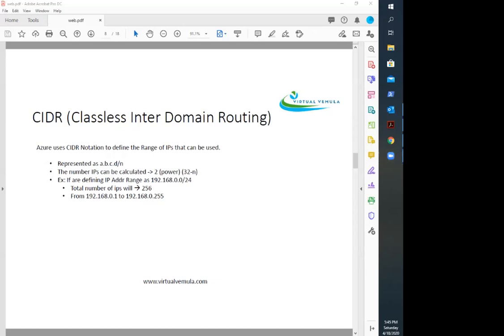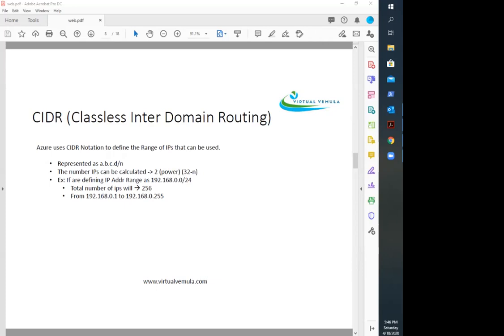Right. So before we get into this networking of Azure, let us try to understand a little bit of the terms, terminologies or concepts that we need to understand networking concepts. Okay. So one among them is CIDR, right? Now, CIDR stands for Classless Inter-Domain Routing. I'm not going to discuss in depth, but whatever is needed for us to understand certain things, that's what we are going to discuss here. Now, what is this CIDR format? It is used to represent your IP address range.